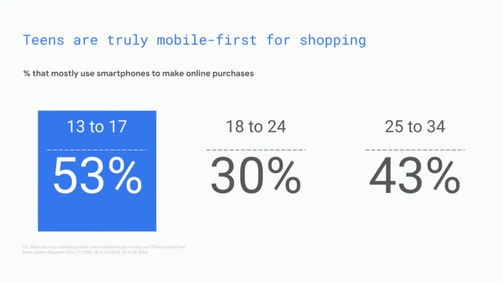So first off, the young people really are mobile first, even for shopping. They're telling us that they're using their smartphones to make online purchases. And again, I can remember a time when everybody was saying, oh, the smartphone's just going to be a consideration device. We're going to be using it just to understand what we might want to buy, but people won't actually buy online. And we're increasingly seeing that especially young people who are very digitally native are very happy to purchase online if the experience is there and it's possible for them. And obviously, as they mature and gain spending power, this is going to become more and more important.